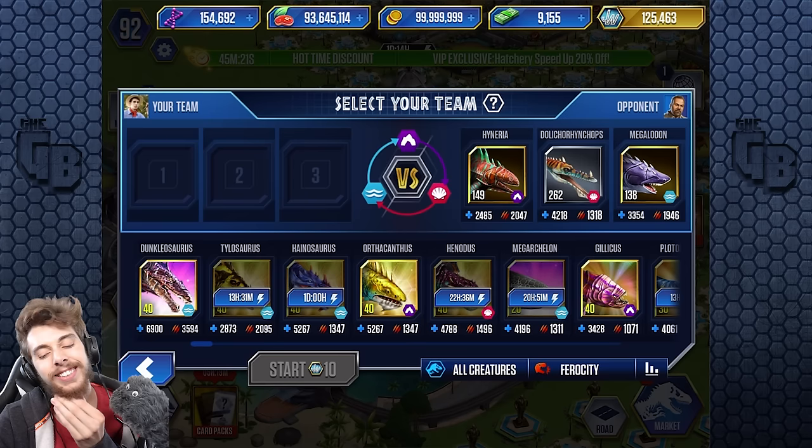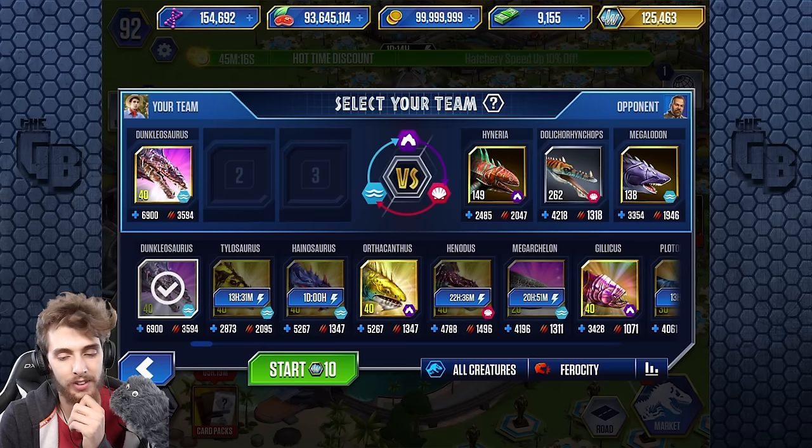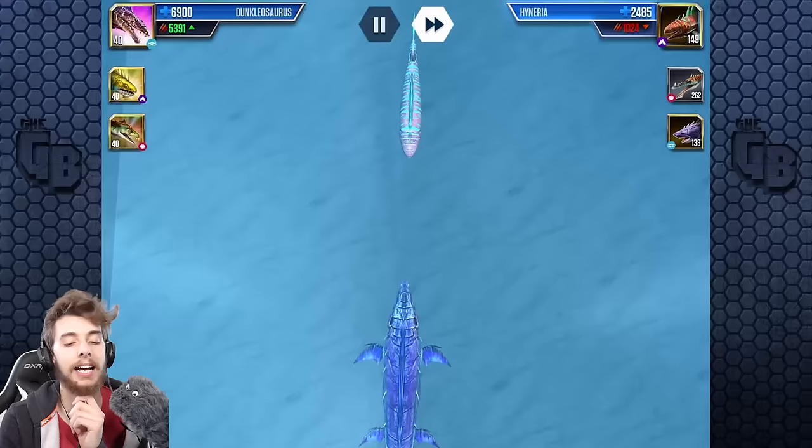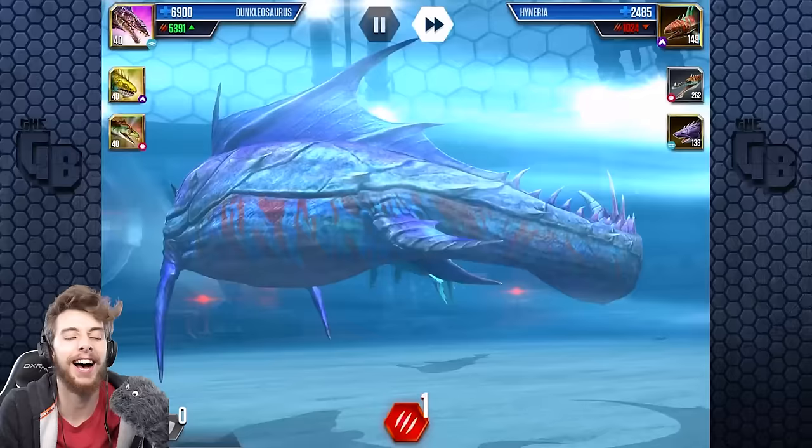It's not too bad, I guess. Although it is, because I'm scared of that Megalodon. The Dilarachops, or whatever it is, is also a bit frightening. I think human. I think that's almost a guaranteed win at this point. So, I didn't realize my attack. Bam! Dead! Hyneria, get out of here!